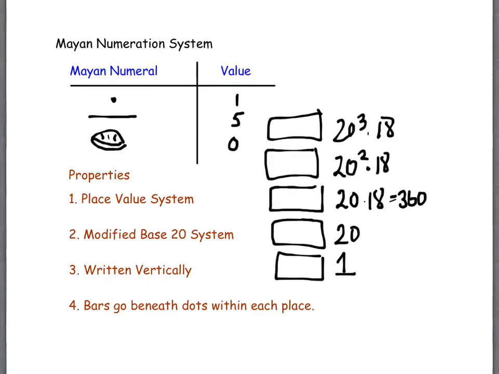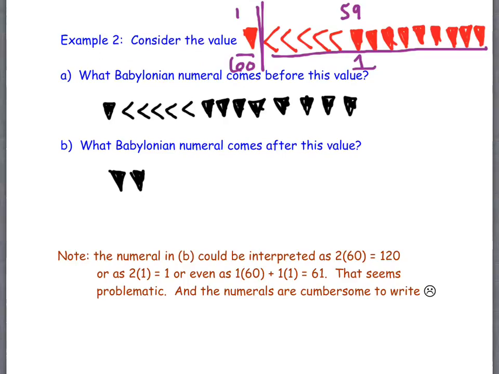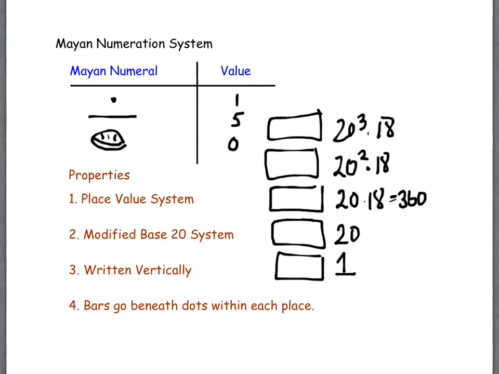Here's the other thing. Just like with the Babylonians over here, we have this natural break in some places where something has to change from smaller to larger. They have that too. They've got their bars, and their bars go beneath their dots. So for instance, if they wanted to do the number 8, that would be a 5, and then they put the 3 dots on top. Okay? So then if you see a bar on top of that and something else goes on, that means necessarily the place value changed, because bars go beneath dots. So if you see a bar on top, you changed place value.